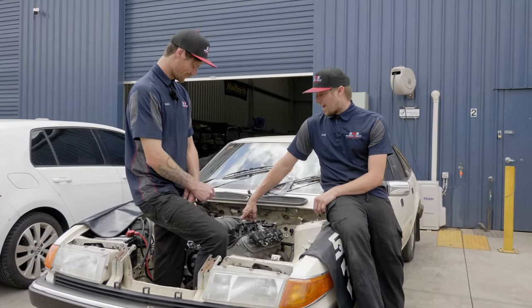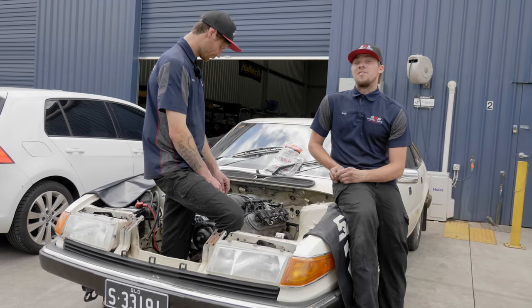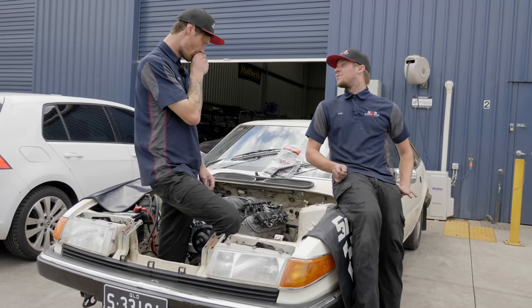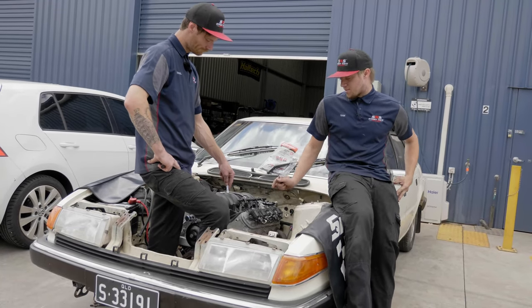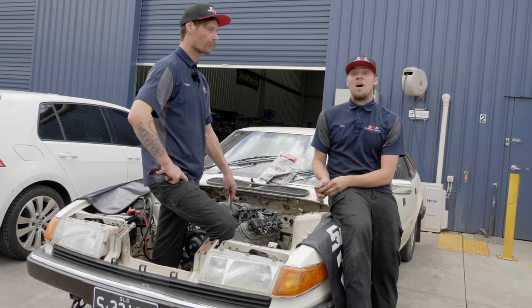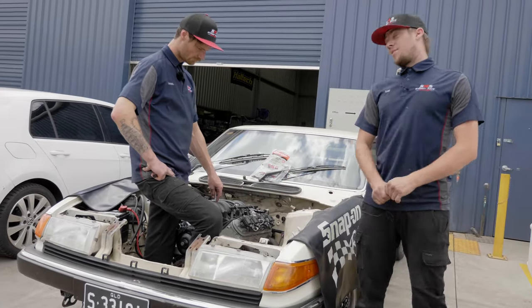So on the 8th of October, I drove this car into the workshop completely stock. Running, driving car, drove it up here. And today is the 27th of October, so I want to start this tomorrow, hopefully, and that'll be Friday. No, Friday, we've got two more days. So the 29th I want to start this.